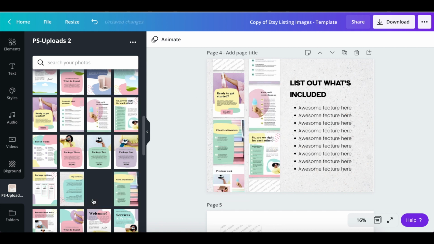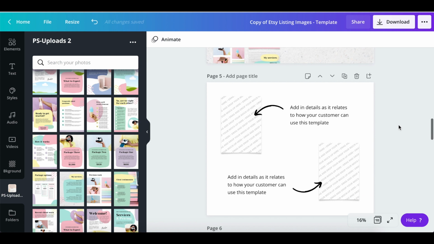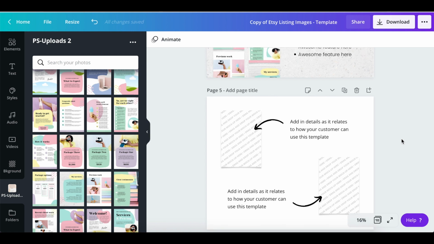So you can see how easy and quick this process can be, right? It's all about getting the base set up and then just going from there. Okay, so I'm going to go ahead and just fill in the rest of the 5 pages that we've got here, and then I'll speed it up and I'll see you once it's all finished.